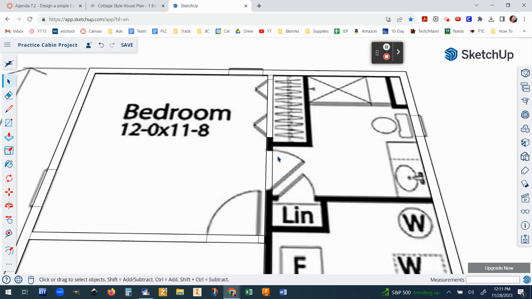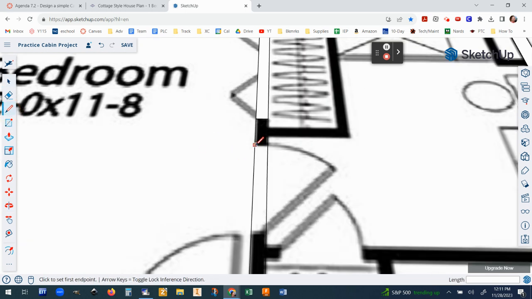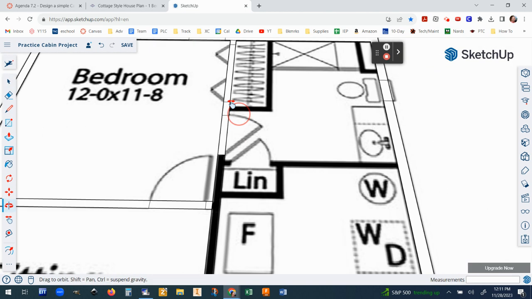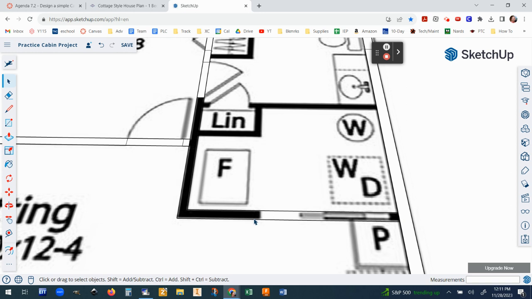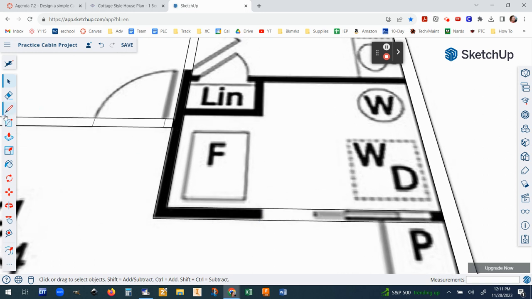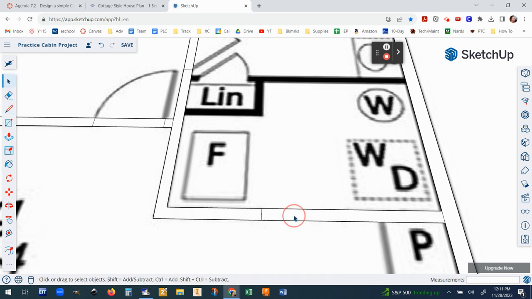Okay, I'm going to go all the way around this wall. So just one opening at a time. Let's finish this other doorway opening right here and here. And let's see, how many more do I have? I have one more opening, so I need to be careful to make sure I don't go too far here. So let's click here and here, delete this. And this is my last opening.